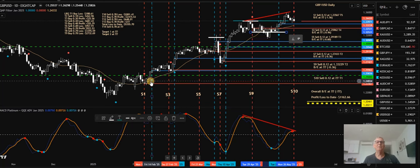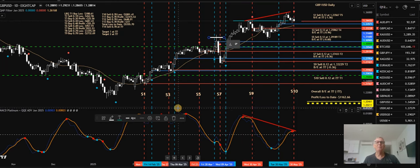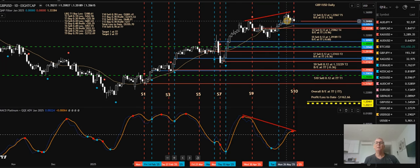Clear these, get rid of these lines. So the white lines there. Yeah, it's just that one Wednesday night. Bummer. All right, so we're pivoting to the sell side, but like I said, this is a standalone sell here. I'll probably get rid of that blue line. It's not really relevant at the moment.